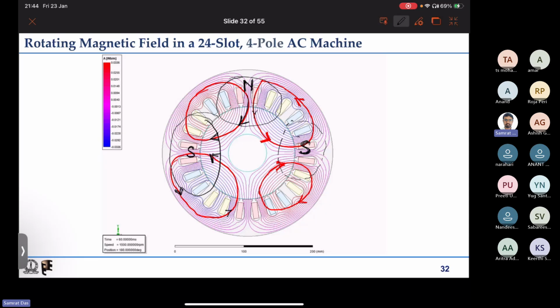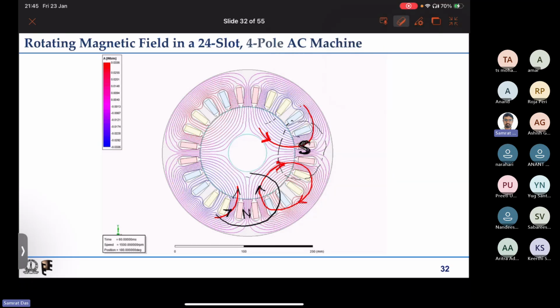another south pole in stator, and again if this comes out, then this already we have seen that it also comes out from here. So here we have another pole, that is the north pole, another north pole. So overall you can see that we have four pole formation, we have two south poles and we have two north poles. Now I'll erase all of these and show you the speed of rotation.